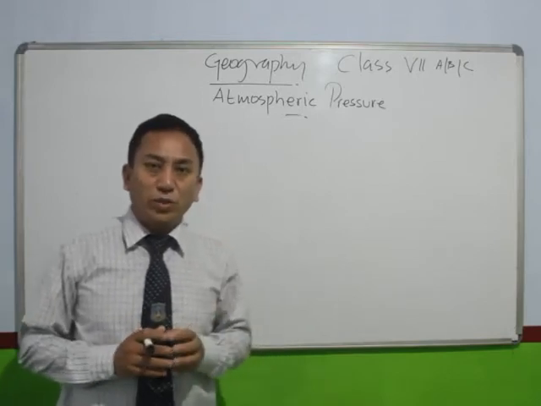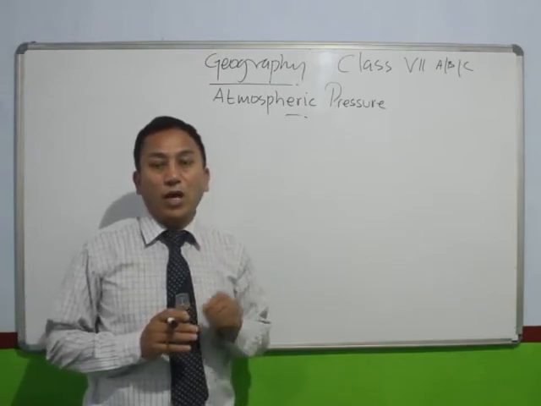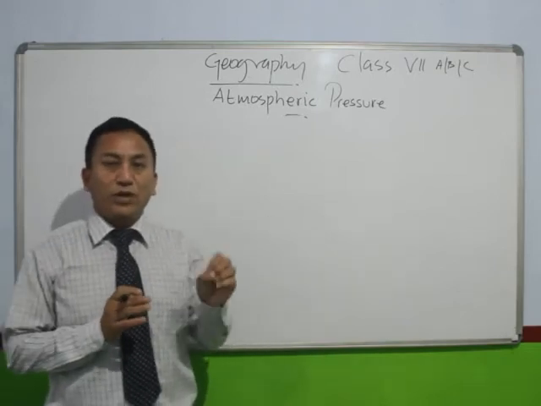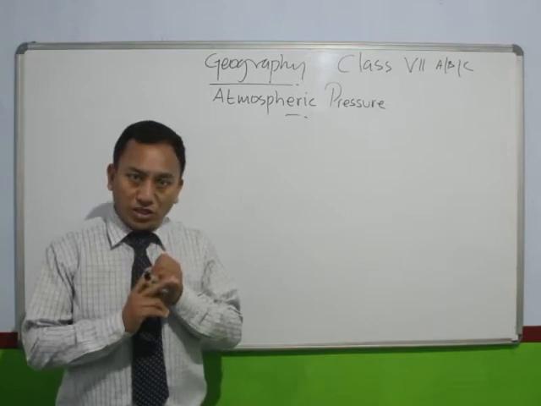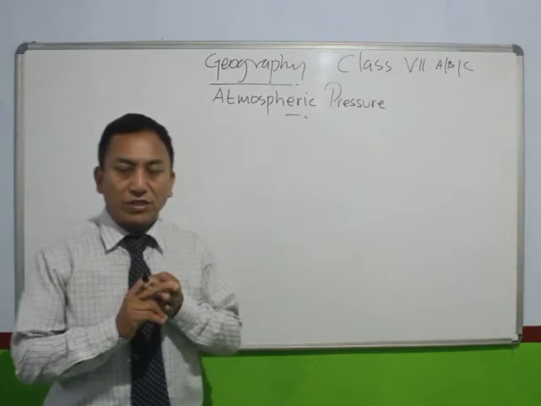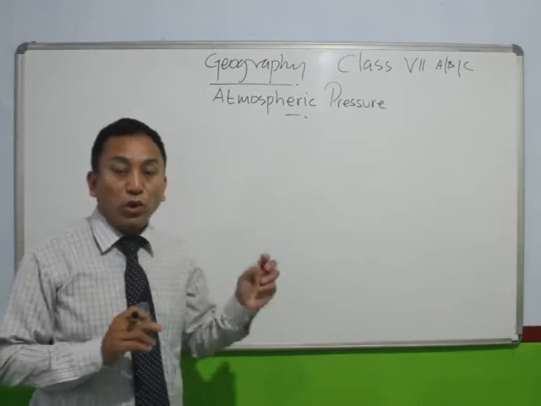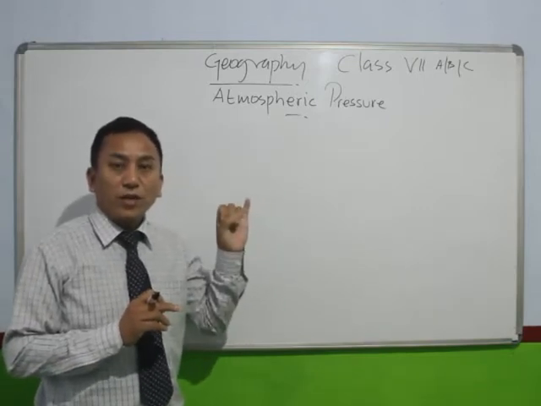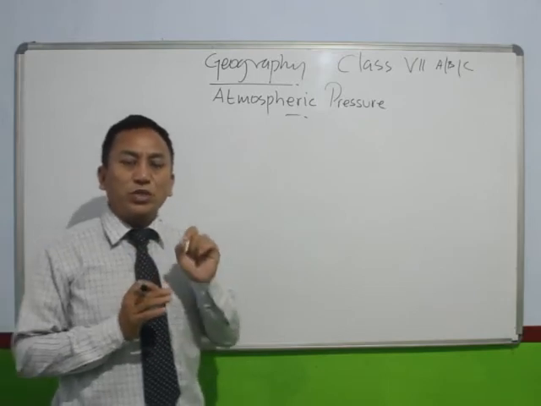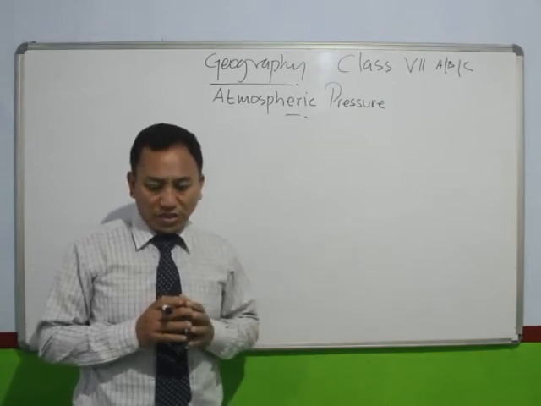See, I told you what are the permanent winds. The winds that blow in the same direction throughout the year are called the permanent winds. And I even showed you the diagram of that. The examples of permanent winds we have are the trade winds, the westerlies, and the easterlies, northeasterlies. These are the different types of winds that blow, isn't it? Polar winds. See, the trade winds. Then we had the westerlies and the polar winds, which are the permanent winds which blow in the same direction throughout the year.